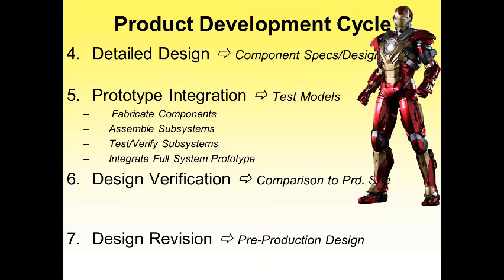From that testing, we usually discover a few weaknesses in our designs, and so we go back and go through a design iteration, a revision in the design, maybe all the way down to the component level to make them more robust or make them easier to manufacture. And then once we have those design revisions, we'll send those drawings out and have someone fabricate some pre-production parts, the first version that were meant to be made on a manufacturing line.